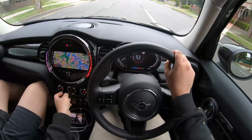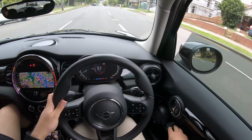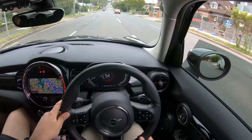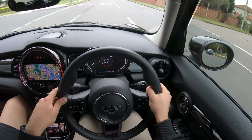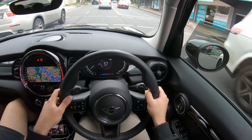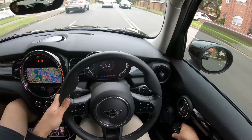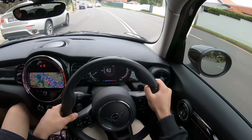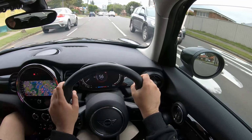And then if we open up the window, so let's turn this off. I don't know if you guys heard, but there's actually a little bit of a turbo flutter whenever you go up the high rev range. So that's a pretty nice twist to how this car sounds. It gives it a bit more character than you would expect. That was a toss. That was the i30N. That sounded pretty nice. It's actually very entertaining when you get onto it. The handling, it's just typical BMW group handling. It's so nice.